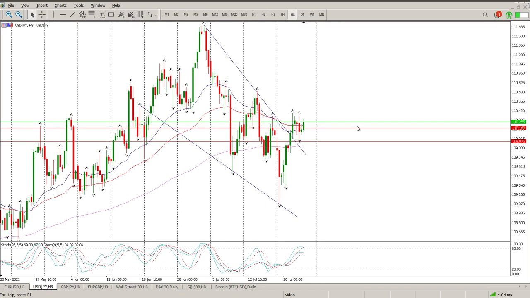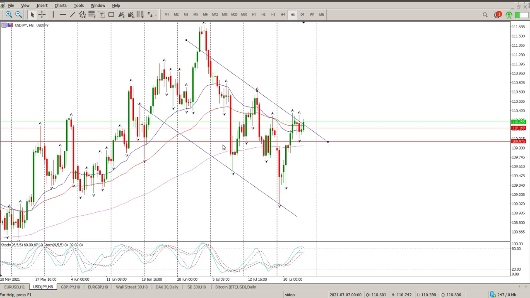US dollar, Japanese yen, bit more structure here, but again, look at the tails that we've had this week. So we started off the week strong and then got into this area. So it could be some form of consolidation, or alternatively, looking at the oscillators and looking sort of here, you can see we've got an ever so slightly higher oscillator here than there, whereas price is lower. So that's divergence, continuation divergence to the downside. So you kind of would do something like that, or if I can just grab it, something like that. So that is a bearish channel at the moment.